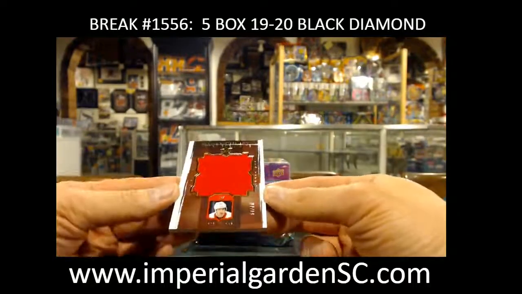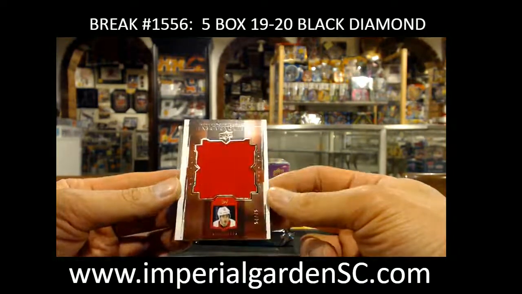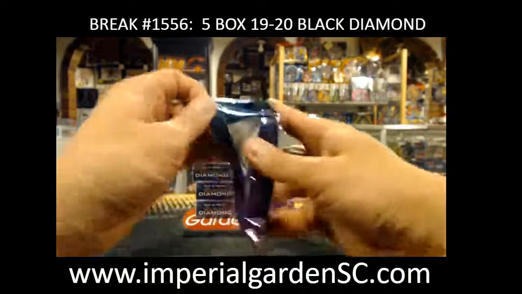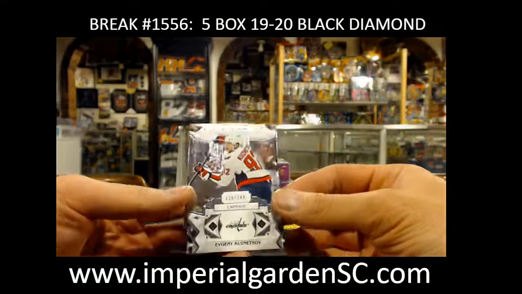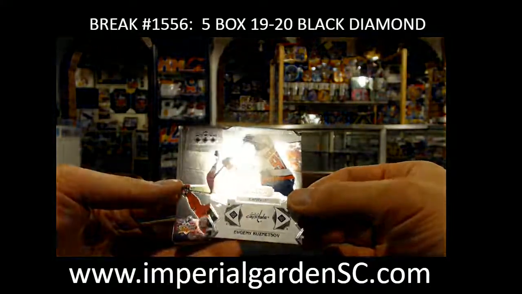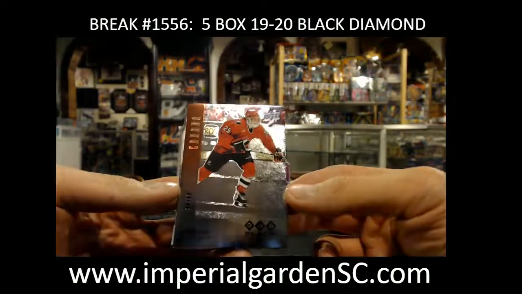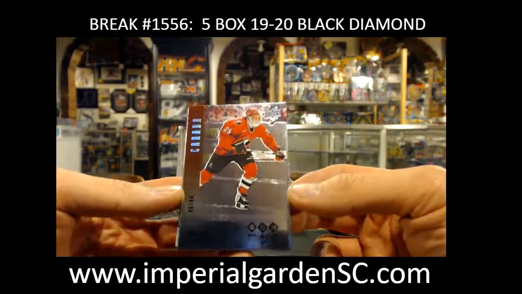399. The Extra Exquisite Jumbo Jersey, 54 of 75, of Taro Hirose for the Red Wings. Evgeny Kuznetsov for the Washington Capitals. And our diamond is going out to the Sharks. Number 96 of 99, Joe Thornton. Going to TRBR. Jumbo Joe.